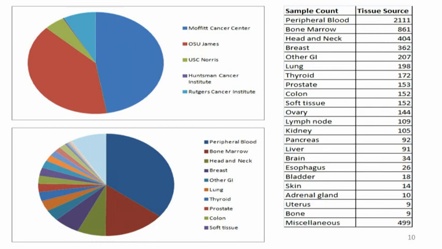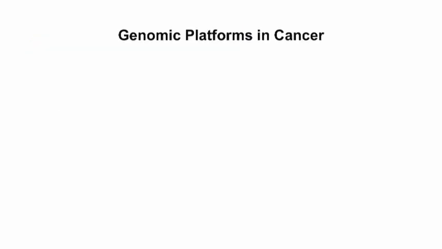So not surprisingly, this number is inflated because this is where the matched normal often comes from. And then you can see all the way down to some relatively rare numbers of bone and uterus, adrenal gland, et cetera. And then there's a miscellaneous catch-all. When the samples were accessioned, if there wasn't a specific tumor site annotated, it goes into this bucket until it's annotated later. Occasionally, there's a disconnect between when samples come in de-identified and when the clinical information follows, so we have a catch-all until the data catches up with the sample.